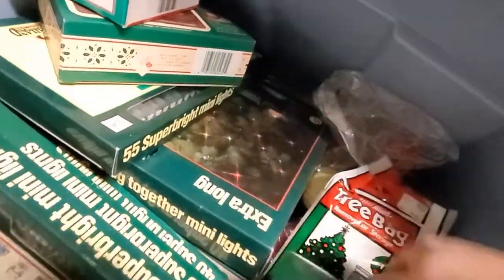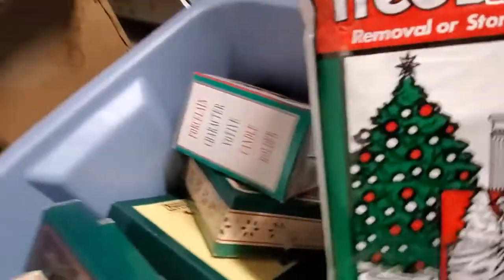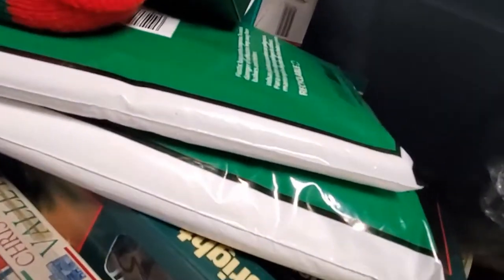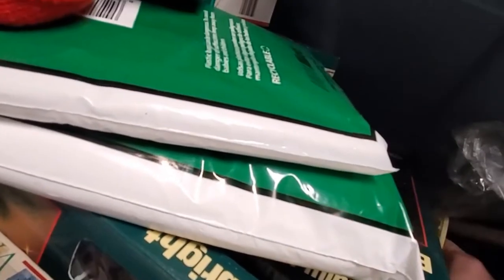We've come across a new box of stuff. Oh, that's a bag to remove your trees. There's some of the vintage candles, if you know what I'm talking about. Got to switch things from one box to another. I thought this was just a box of lights, but there is some stuff down at the bottom. Oh my goodness, this video is half an hour long — I hope I'm not being too boring for you guys. I just enjoy watching people when they get new stuff and seeing what they found. There's the ornament stand.